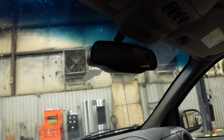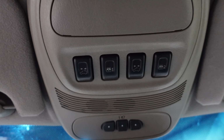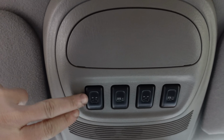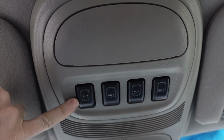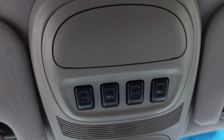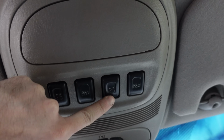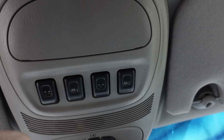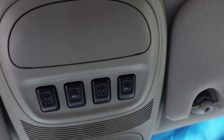Okay. Up here we've got what's left of a K-tag up in the windshield, OnStar, HomeLink, and these controls are kind of the basis of everything that's cool on here. Here we have the sunroof, which does work actually. I tried it. A lot of times I won't, but GM sunroofs are awesome, so I do usually just go for it. This is the middle glass. This is the roof. The roof retracts, so it's almost a convertible SUV, and this is the rear glass.